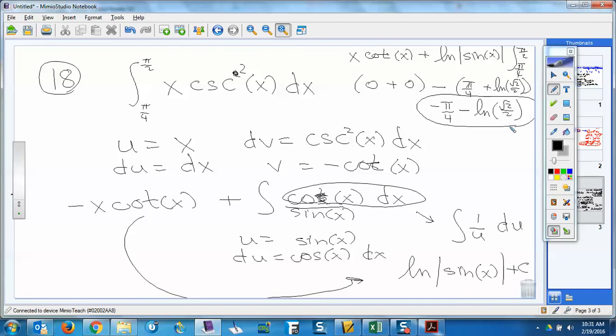So the gateway test is no calculator. So if there's a definite integral, most of them are going to be indefinite integrals, right? So you're just going to do your antiderivative, tack on a plus c. But if there is a definite integral in there, then you do your antiderivative and then do your right bracket, put your numbers in and subtract. F of b minus f of a, right? Fundamental theorem part 2. Which is the whole reason we're studying these antiderivatives, right? We're studying them so we can do definite integrals. That's the point of practicing antiderivatives, so we can use it in f of b minus f of a.